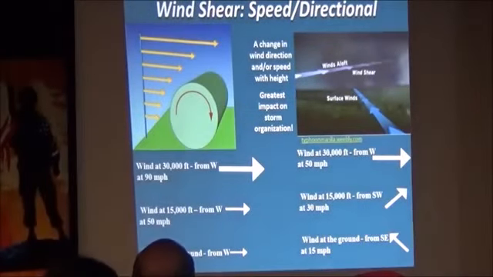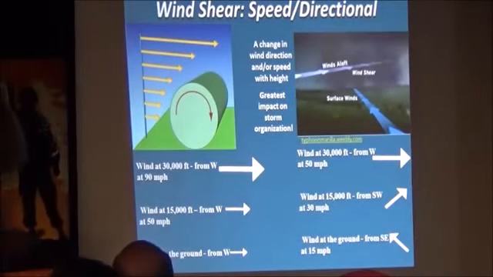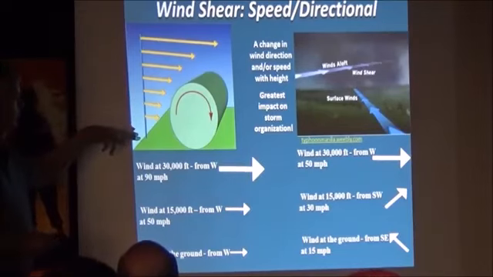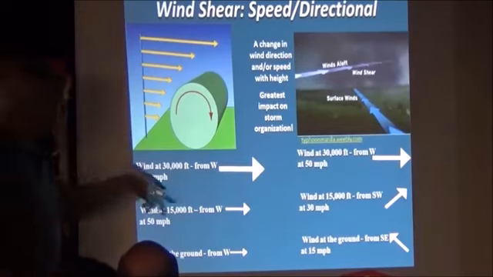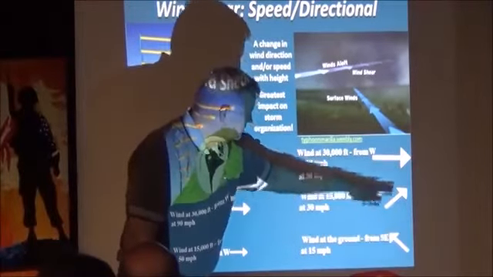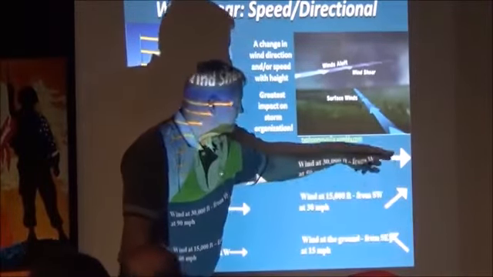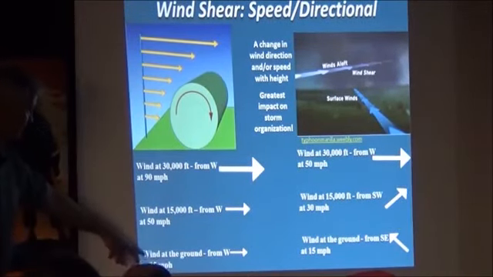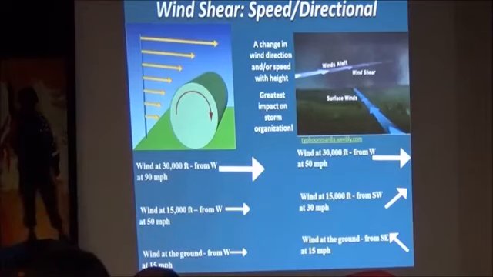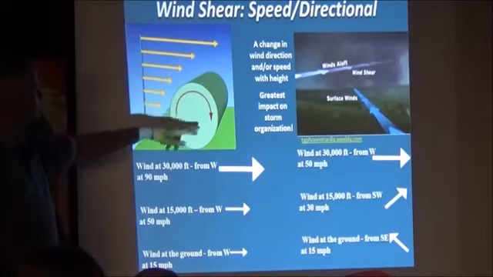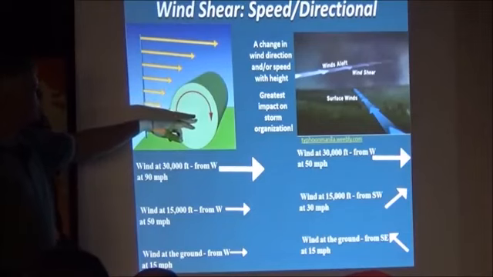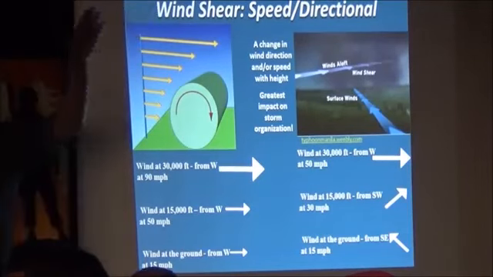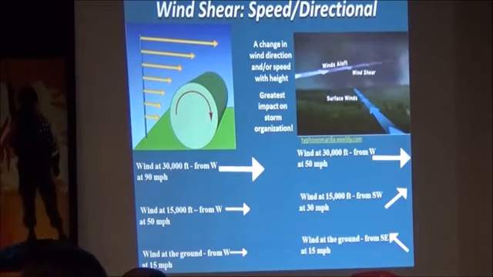Wind shear, we talked a lot about that in the first class. I won't say a lot about it, but there's wind directional shear and wind speed shear. Wind directional shear is a change in wind direction as you go up in the atmosphere, in this case southeast to west. Wind speed shear is an increase in wind speed, in this case from 15 at the ground to 90 at the top. That causes horizontal rolling in the atmosphere, and then that can get lifted by the upward moving air in the storm's updrafts, and that is one of the things we think can lead eventually to tornadoes.